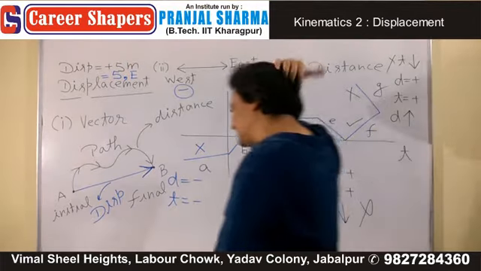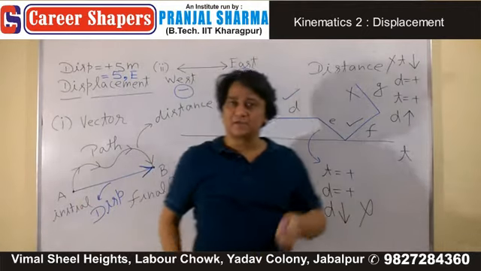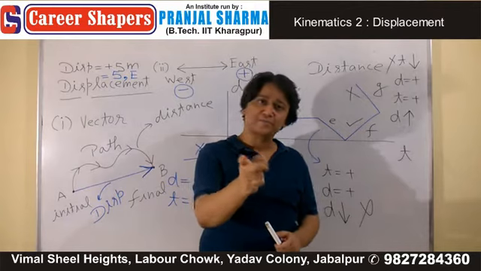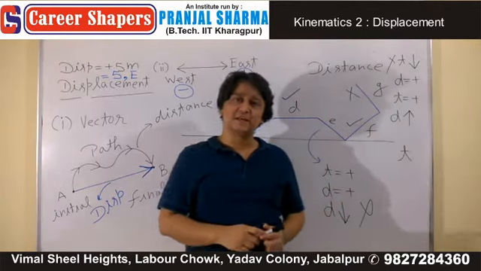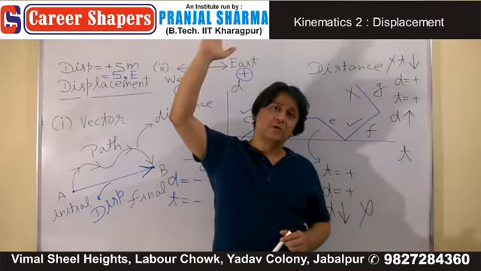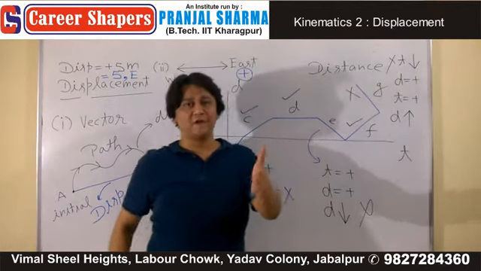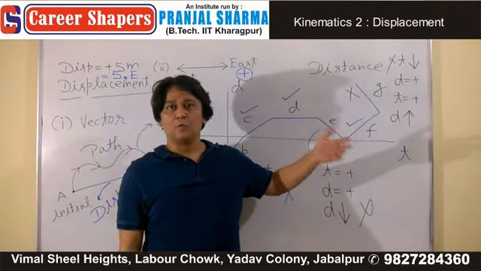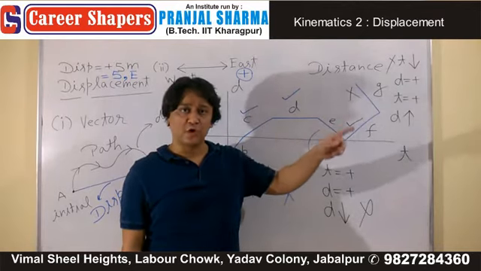Now it's not about east and west. If somebody says that north is plus, then for him south will be what? Minus. Similarly, if somebody says that plus represents up, then for him minus will be what? Down. You will define in that particular part what plus and minus are being used for.